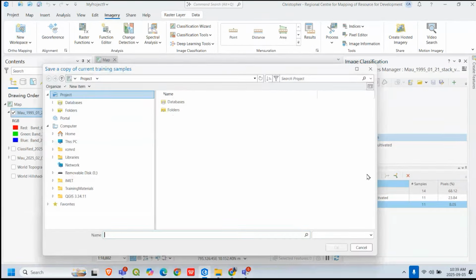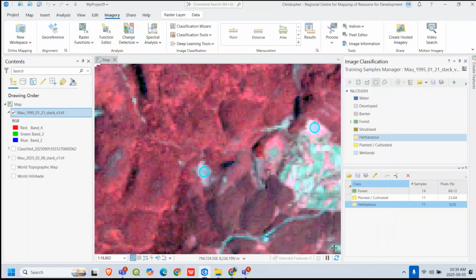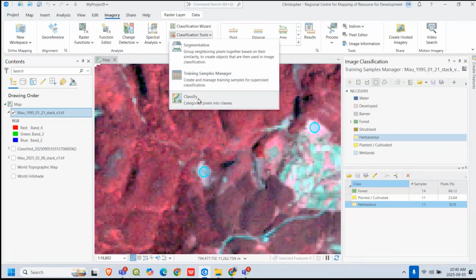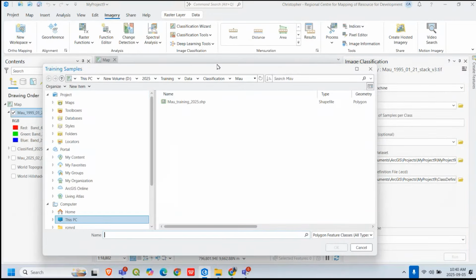We save them again in the same folder, but call it MAU training 1995. Yes, go back to imagery, classification tools, classify, support vector machine is okay. Browse to where your training samples are. Again, you see the training samples that we saved are not in the folder, but it's because we have not refreshed. So if you refresh, you'll be able to see them.